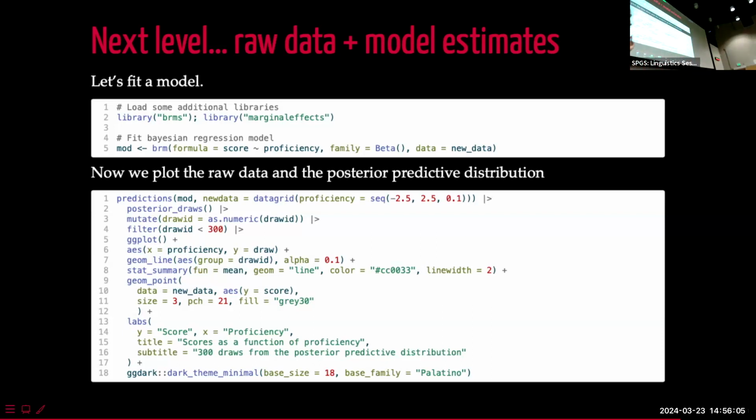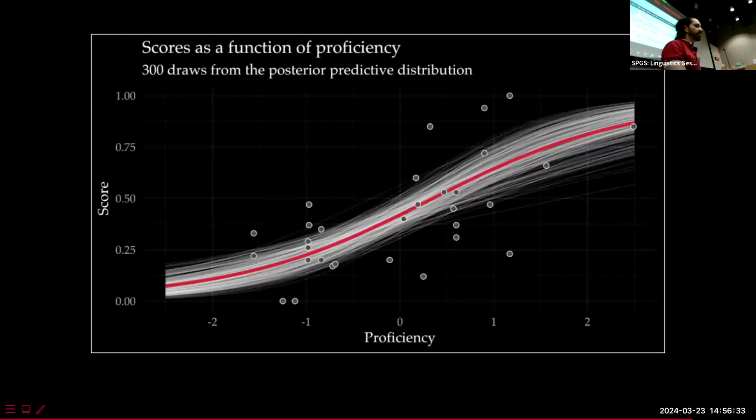Here's an example where I do that. The details of this are not important, just watch what I do and I'll explain what it does. I'm fitting a model here using the same data. It's a Bayesian model, if you know about that kind of stuff. Lines 4 and 5 at the top fit a statistical model. Then in the rest of this I use that model to make predictions, and then I plot the data on top of that. One day you might come back to this and wonder what I actually did here. Right now, take my word for it and I'll show you what it looks like. These can be really cool.